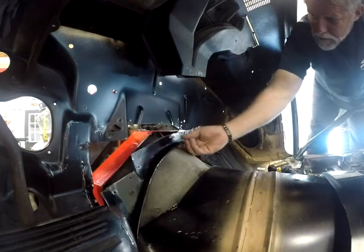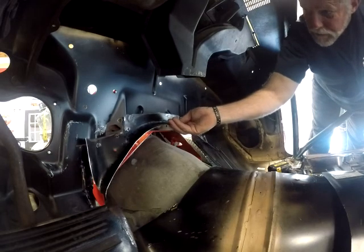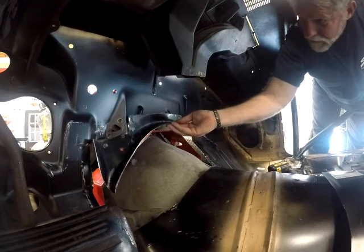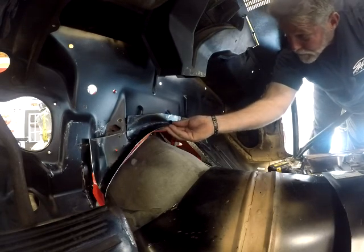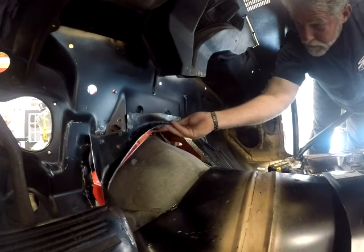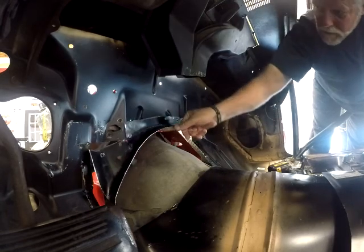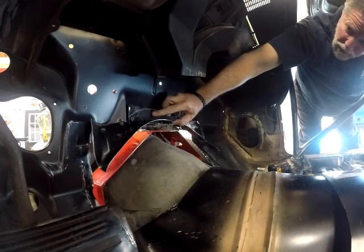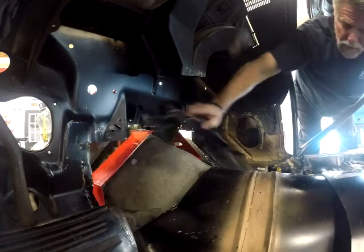Tried to fabricate that piece that I was speaking about. You see, I bent a little flange on it. Basically realizing that piece is not going to work. I wanted to see. I tried, I think I even screwed it in place, did a couple things, but it doesn't satisfy me, let's put it that way. So, moving on.